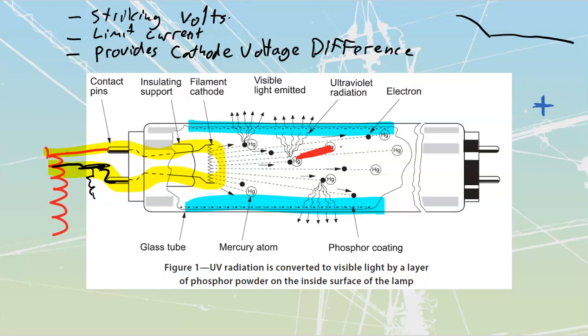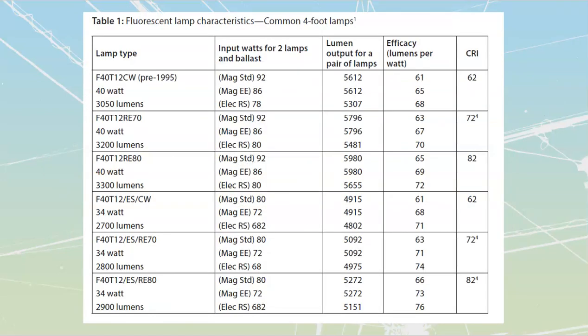All right, let's go through these tables here. We're just going to take a look at some stuff that's going to be off there. A couple of things that we should be familiar with. Efficacy. We talked about that earlier. That is the amount of lumens per watt that you're going to have. You're looking for high values of efficacy. Your highest efficacies these days are usually found inside of LEDs. Fluorescents do still need a fair bit of heat, and they have a fair bit of losses inside of their ballast as well. We've also got this, which is my CRI.